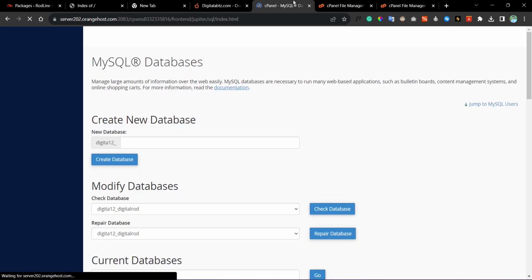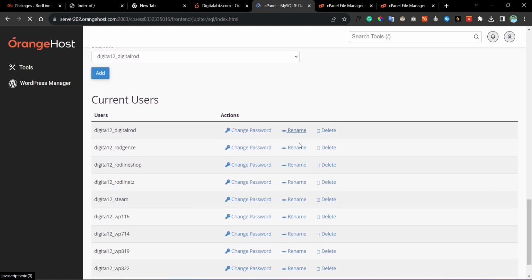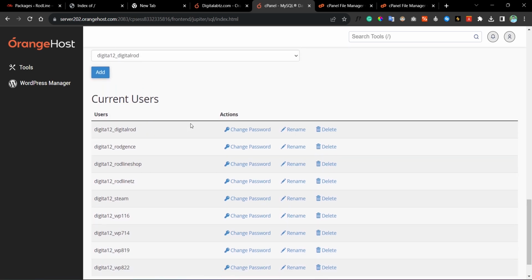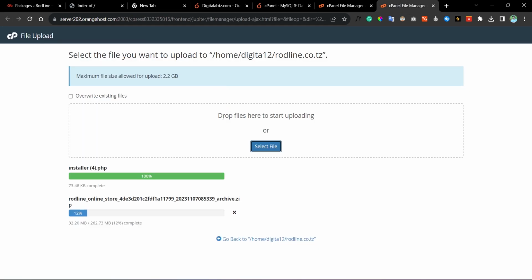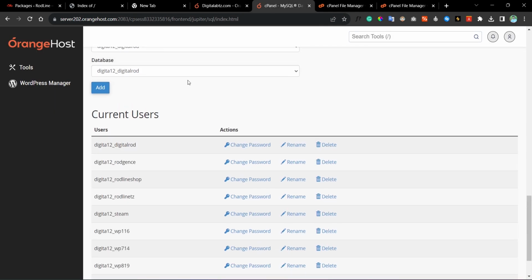Okay, this file is still uploading, and we are going to create a database. I have a few databases for my previous projects here, but no problem. All these websites are within the same hosting. So we could use the previous database, because this is the database which powers this website. Okay, but I'm not going to do that. What I'm going to do is create a new database.